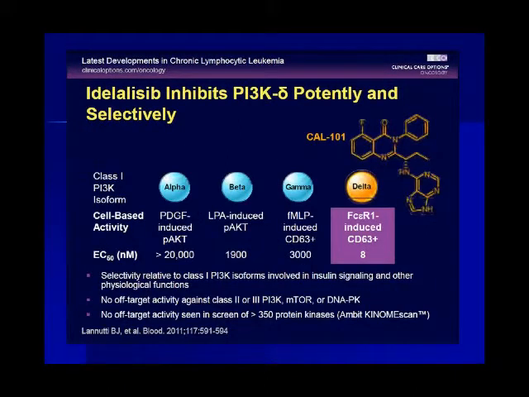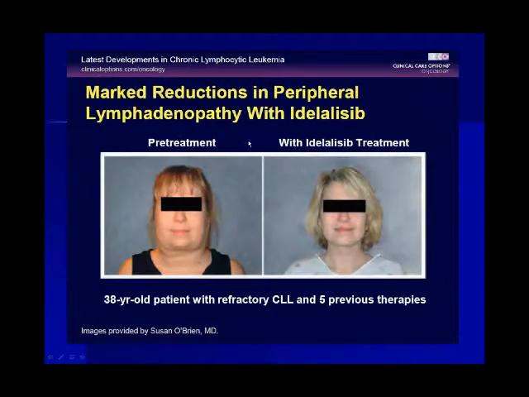So idelalisib, I mentioned the previous one was Ibrutinib. This acts at a slightly different pathway, but again interferes with signaling within the cell. Again, it's a tablet therapy. This is just an example of a patient who had the idelalisib treatment. So beforehand, this lady had had 5 previous treatments, including FCR, the standard treatment. And you can see here all of these swollen glands underneath the jaw and in the neck. And then with the treatment, a dramatic response there. All of those glands have disappeared. So you often see very, very dramatic responses in these patients, and often quite quickly.